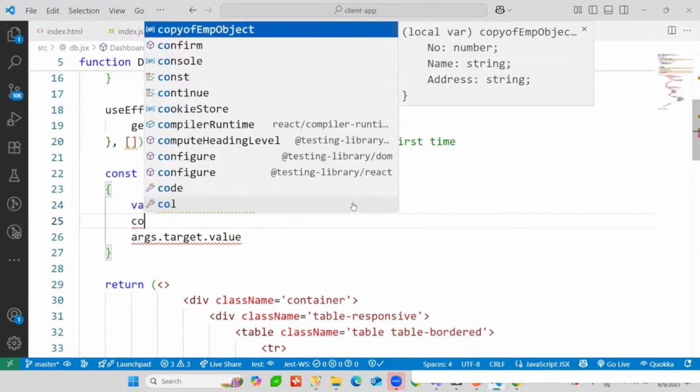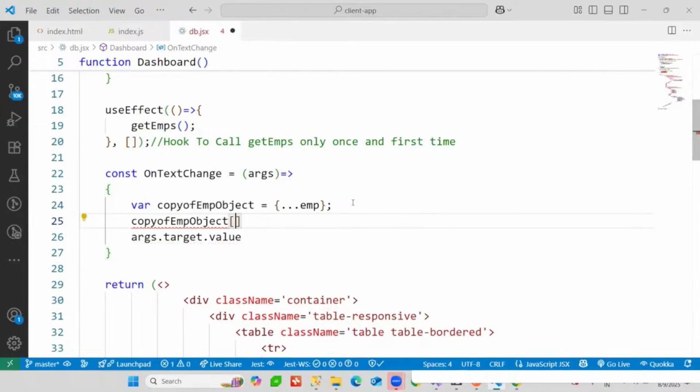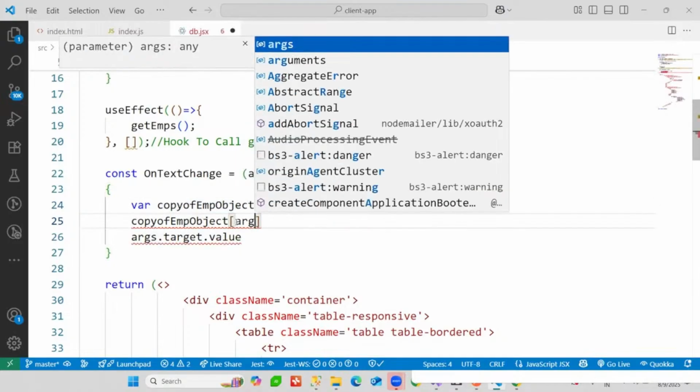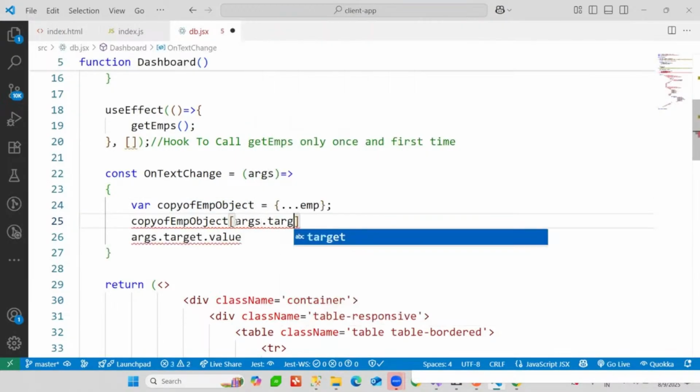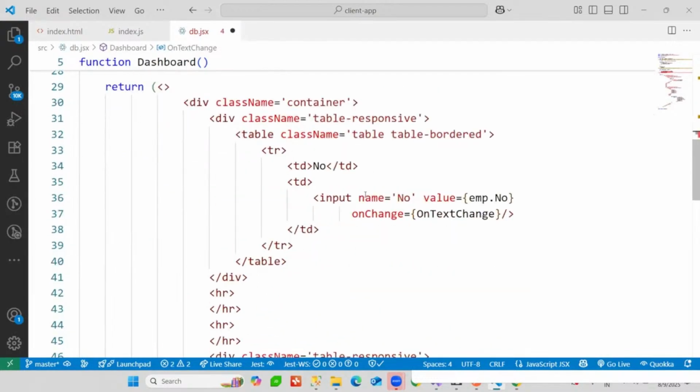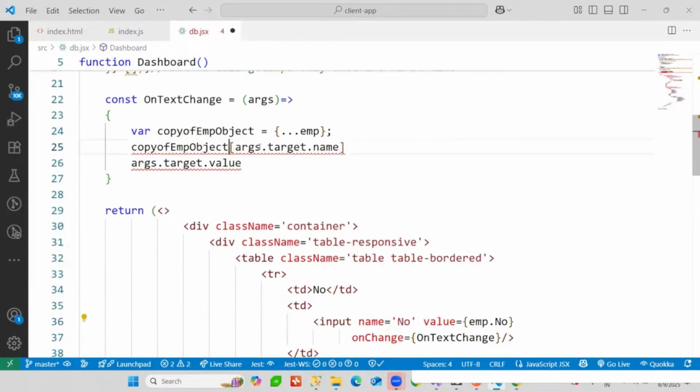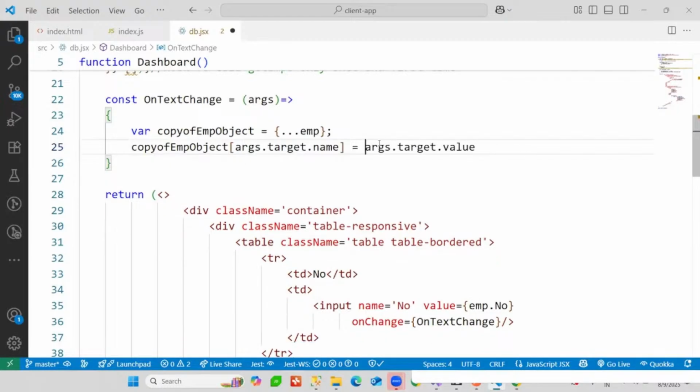So for that purpose, since it's a JSON, you can convey that I wish to change, see, name, number. I wish to change the number of the employee to this particular value.